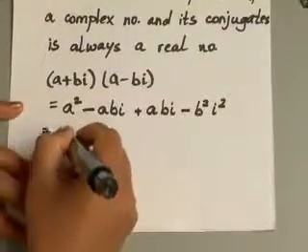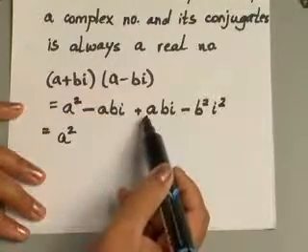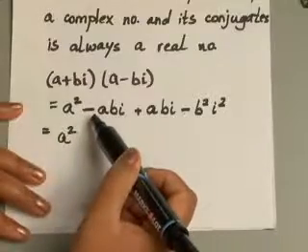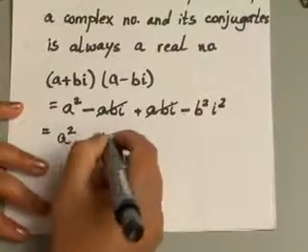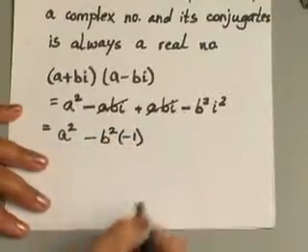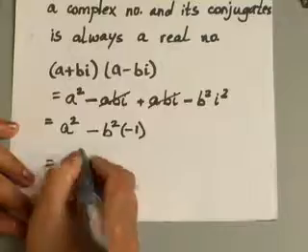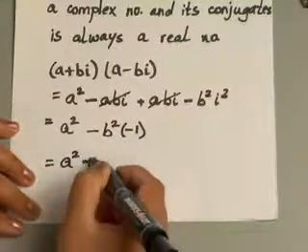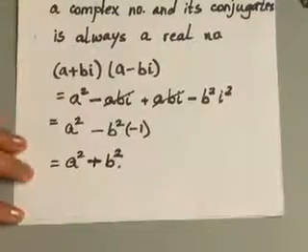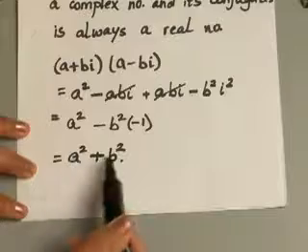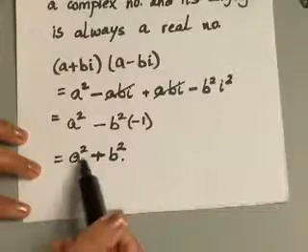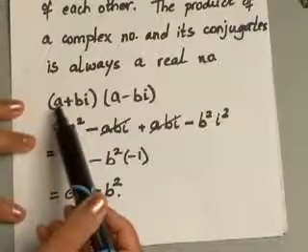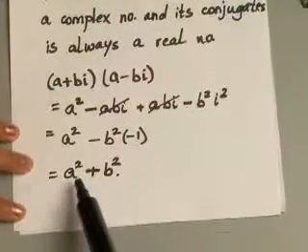Okay, let's go ahead and simplify this. A square, you can see the two terms in the middle are opposites of each other. One is negative abi, the other one's positive abi. So the middle terms will cancel out. You're left with negative b square i square, rewrite it as negative 1, and of course negative b square times negative 1 will become positive b square. Now remember, when we started talking about complex numbers, we said both a and b are real numbers. So if you take two real numbers and find the sum of their squares, this is going to be a real number. So anytime you have a product of complex conjugates, your product is always going to be a real number. So let's apply that to some examples here.